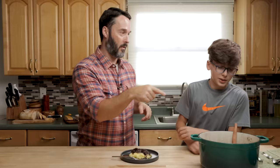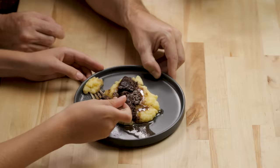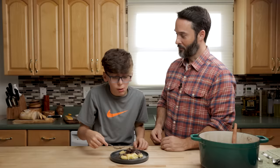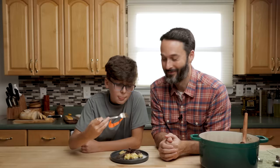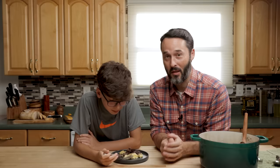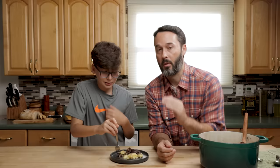It looks so good. Take a smell — what's the predominant thing? The beef. Everything is hot, so just be careful. What do you taste in that sauce? The red wine cooks out over three hours of cooking, so nothing to worry about there. Remember the other major ingredient I put in there — if he can't identify it — it's pepper. We put one and a half tablespoons of pepper. A lot of pepper, you'd think it would be overpowering, but it mellows out with that long cooking time.